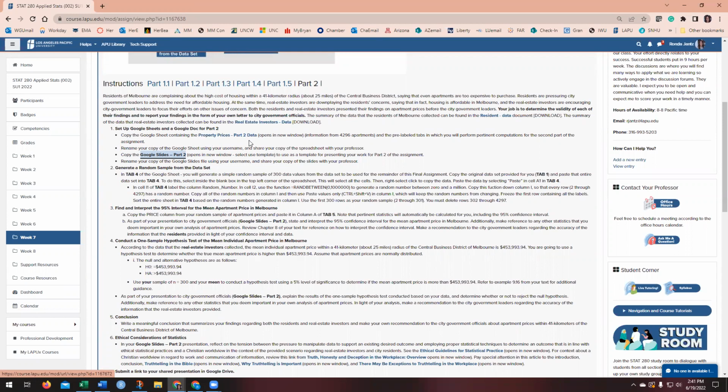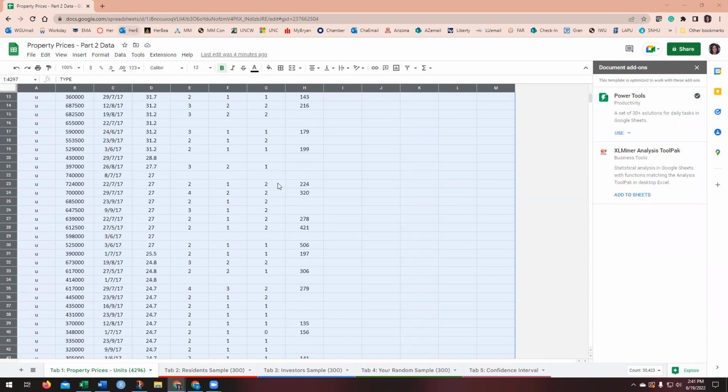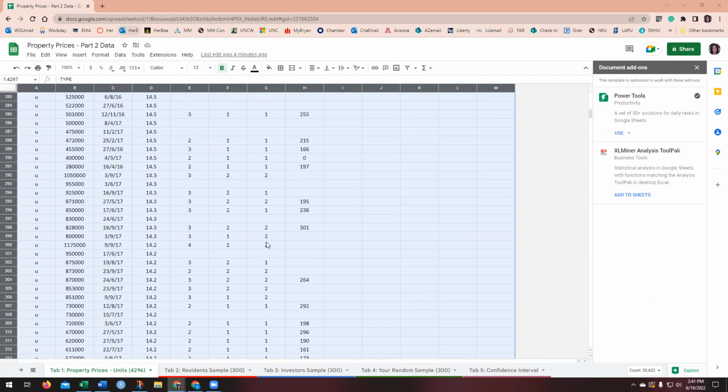First, you're going to click on this, though. This is our actual spreadsheet with the data, and I have already opened it here. This is what it will look like when you open it. It will have a lot of different data, about 10,000 samples or something ridiculous. It's a lot of data.